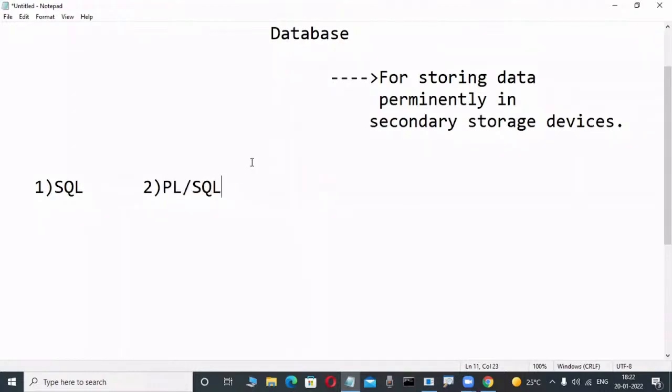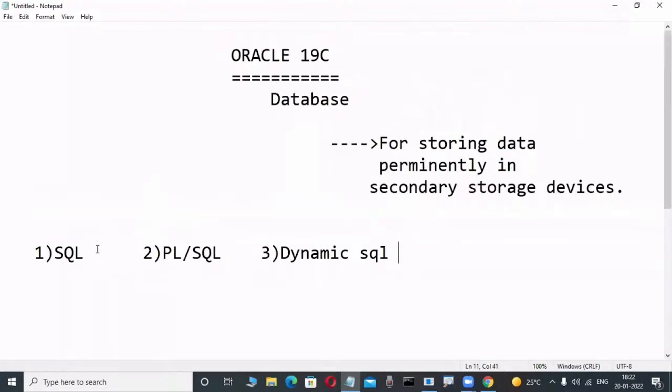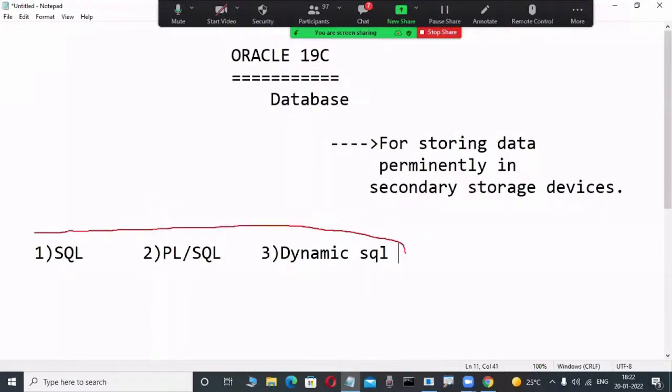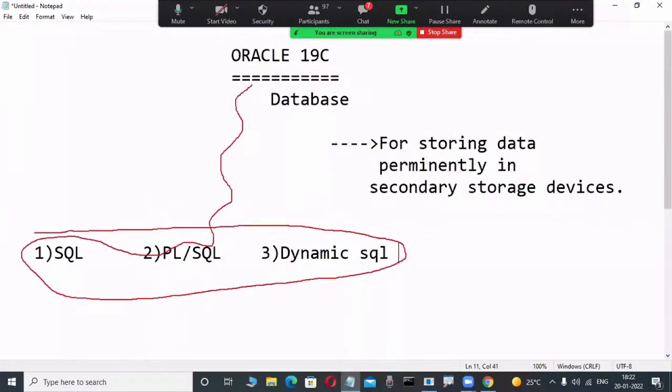Not only that one, not only these two, but also on the company side we are using another language here. Dynamic SQL is a language, a small one only, because we have good knowledge of PL/SQL and it is only a little bit of extension. Dynamic SQL language. These three languages you have an idea, and through these three languages we are operating this Oracle software.